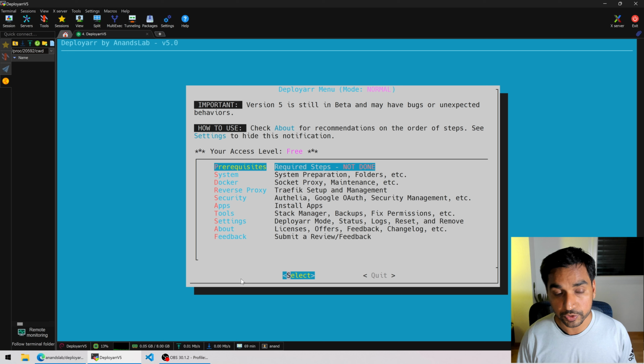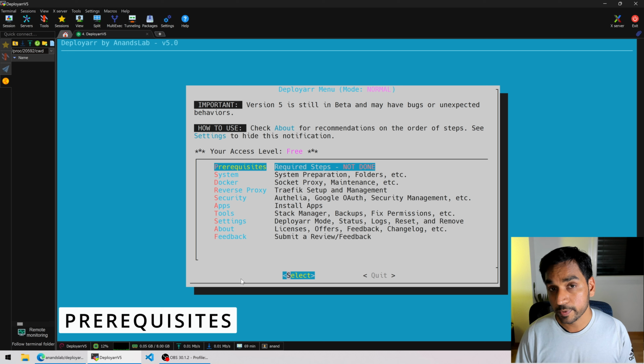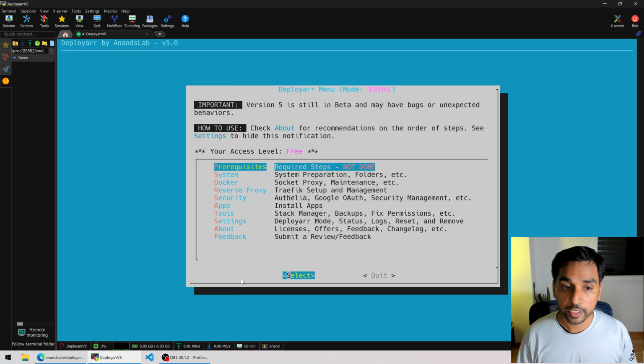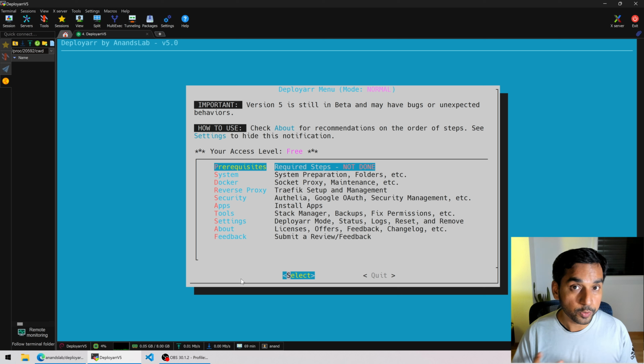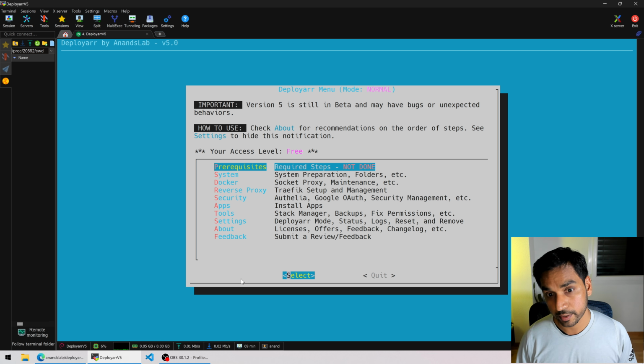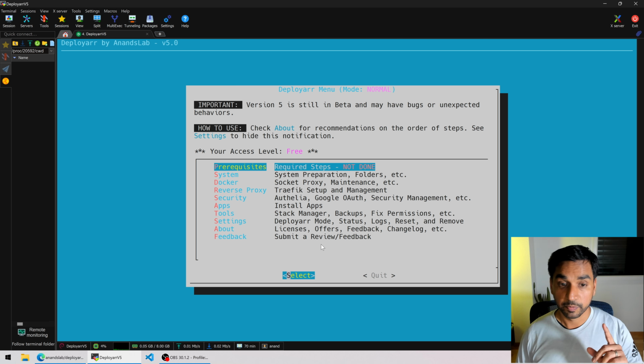In fact, I'm using the beta version today, so we're going to really test it to see if it works without any issues. There's a message on how you can get started and how to use it. Feel free to read through it. It's in the About menu, but we're going to follow the steps in order today. First, we're going to start with prerequisites. Prerequisites is free for anyone to use. You do not need to purchase Deployrr. You do not need to register on my website. You can use this to automate a lot of different steps and save some time while you follow the guides on my website. All right, let's get started with prerequisites.